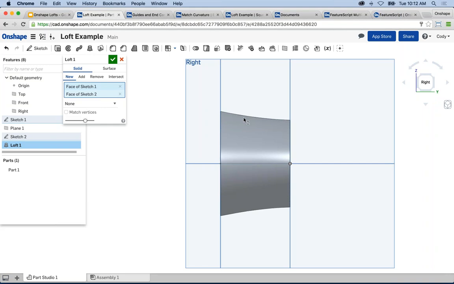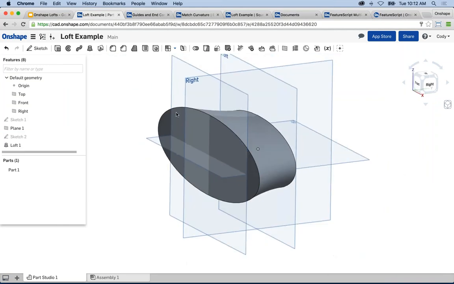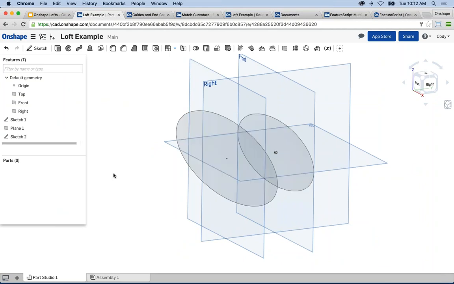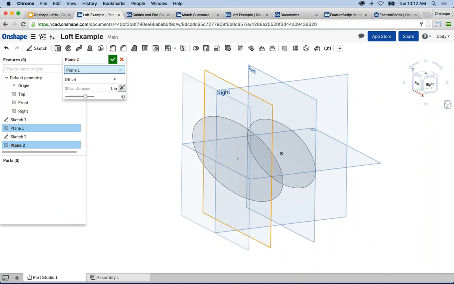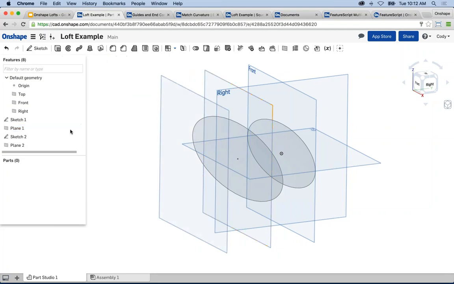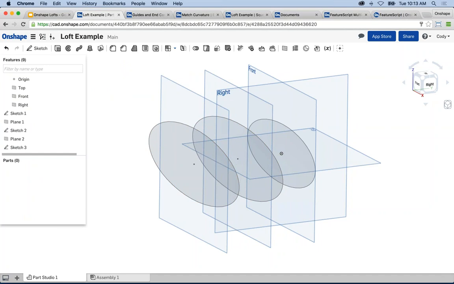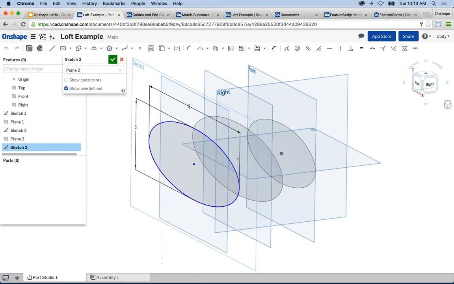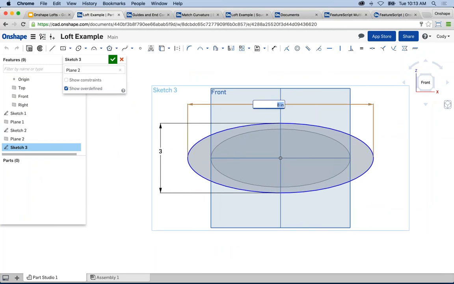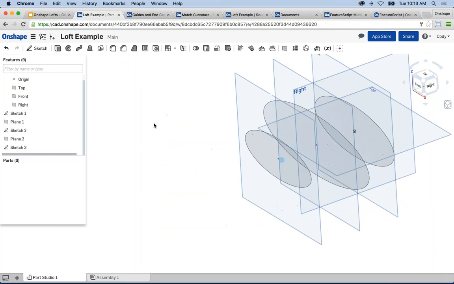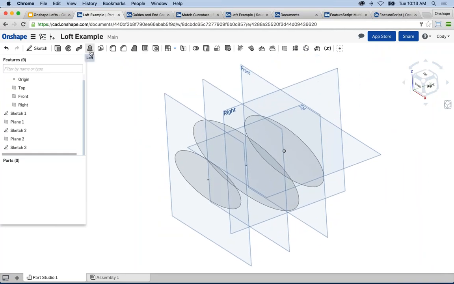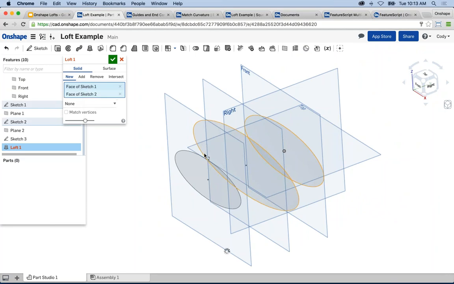Now, one thing I want to point out is this is a loft between two profiles, two ellipses. So a tip that I have for you is you don't have to have just two profiles. You can have as many as you'd like. So let's delete that loft. I want to insert another plane off of the last one, this time again 2 inches. And again, I want to copy the sketch and paste it onto the sketch plane. Okay. So now I have 3 separate sketches, and if I go in and edit sketch 3, I can transition. Let's go back down to, let's say, a 5 and a 2. Right. And so now I can transition back down to a smaller ellipse, go back to my loft command, and just loft between now 3 profiles.